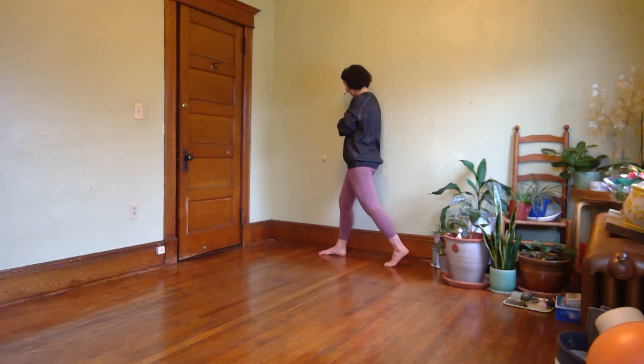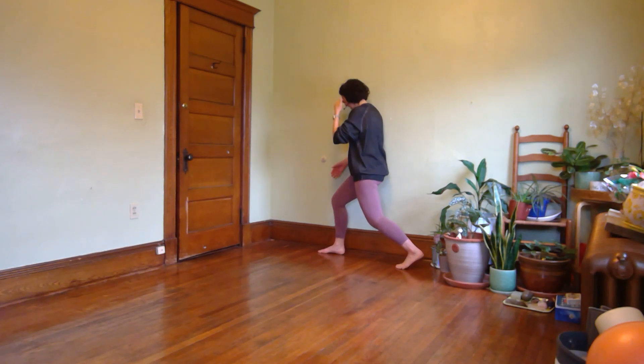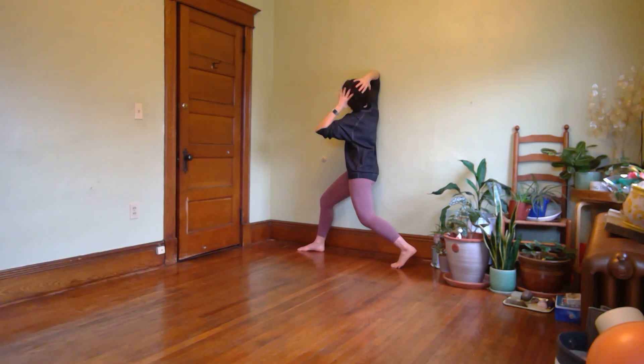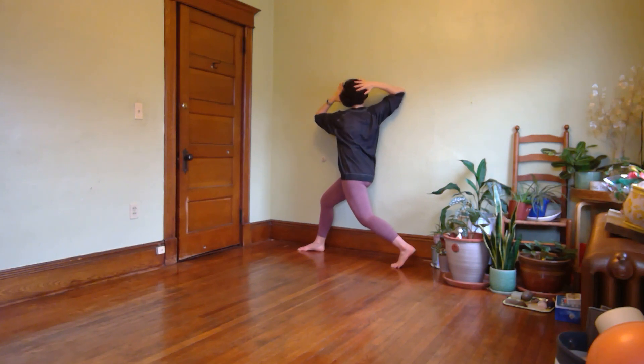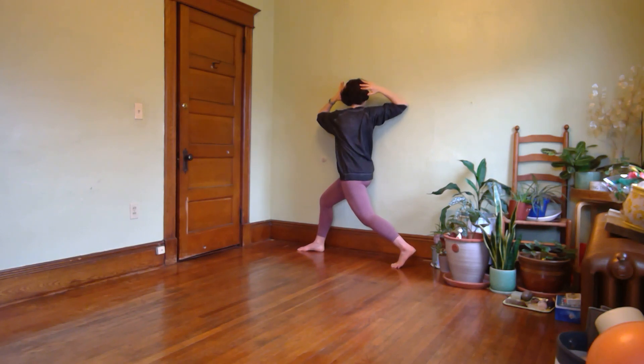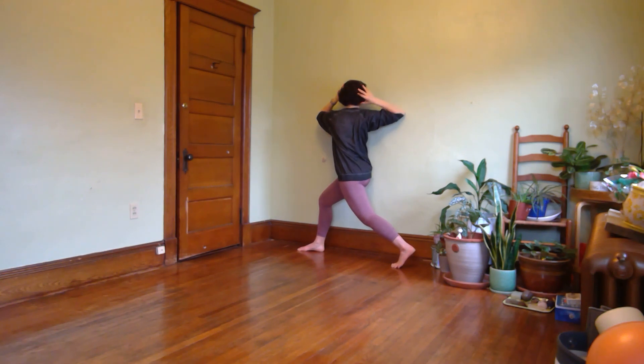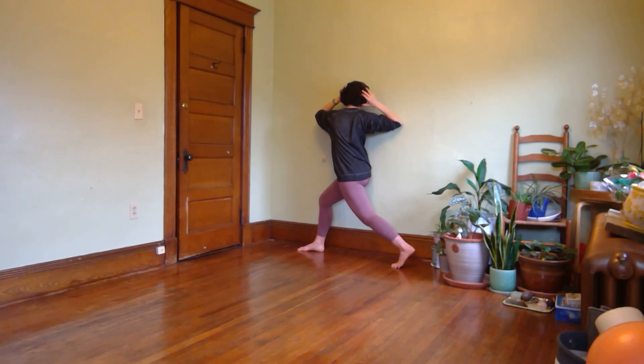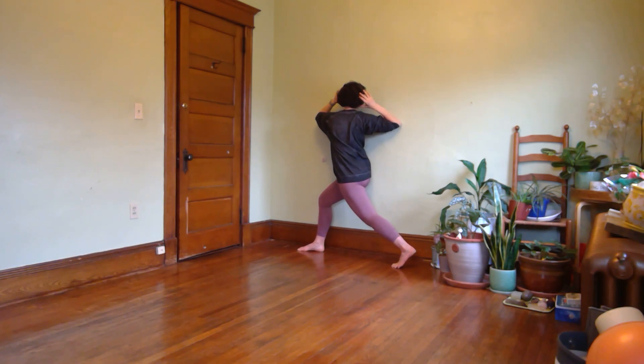Let's go to the other side. Use the space of your shoulder to set your foot, then come down into a little lunge. Start rotated with hands behind the head. I'm going to twist — leading with my elbow, making that rainbow on the wall to turn and face it, then a rainbow up and over to rotate away. I'm letting the hip lean into the wall, but otherwise trying to stay still and stable in the legs. Can you tell which side you have more mobility on? I definitely can.